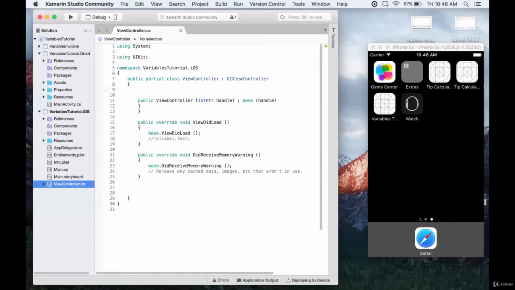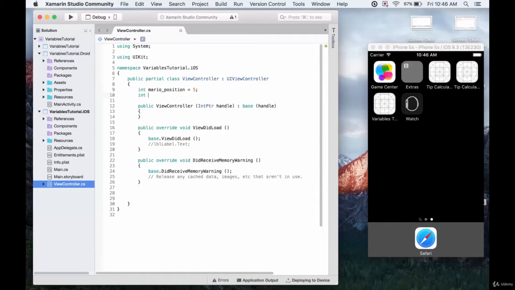So let's just create some integers right now. So we'll say this one is Mario position, and we'll give him the position of 5, and then we'll have Goomba position. And let's give Goomba the position of 4.